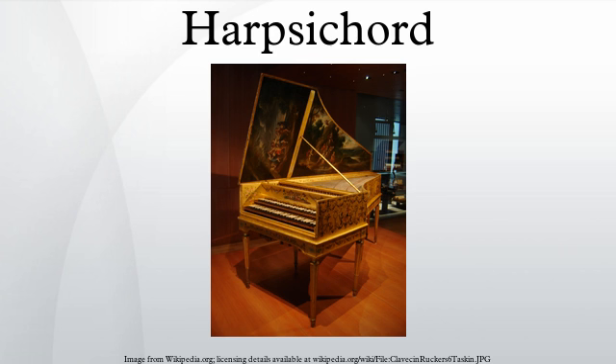Music written for the revived harpsichord: Through the 19th century, the harpsichord was almost completely supplanted by the piano. In the 20th century, composers returned to the instrument as they sought out variation in the sounds available to them. Under the influence of Arnold Dolmetsch, the harpsichordists Violet Gordon Woodhouse and, in France, Wanda Landowska were at the forefront of the instrument's renaissance. Concertos for the instrument were written by Francis Poulenc, Manuel de Falla, Walter Leigh, Berthold Hummel, Henrik Mikael Górecki, Michael Nyman, Philip Glass, and Roberto Carnevale.